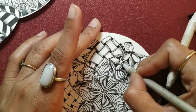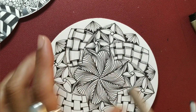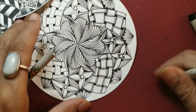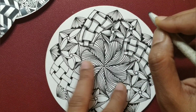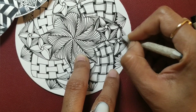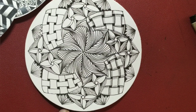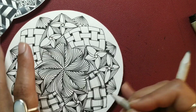Right, so they will look like folds if you darken this space. Yeah, again the same thing here. Small spaces, so take your time and slowly with care move your tortillon. Don't blend too much. Yeah, so that's how I'm going to shade all of them.